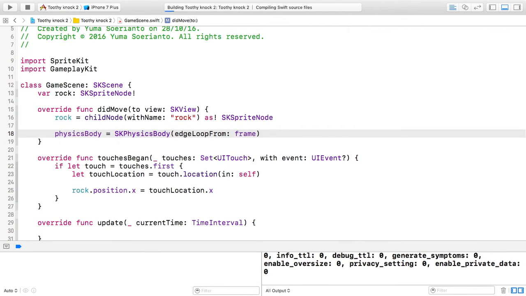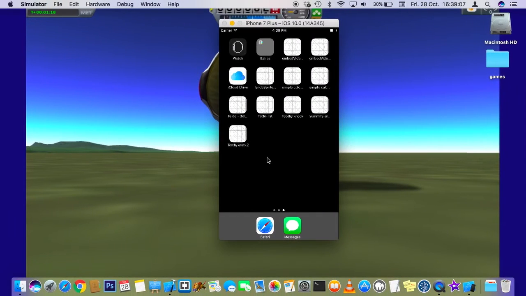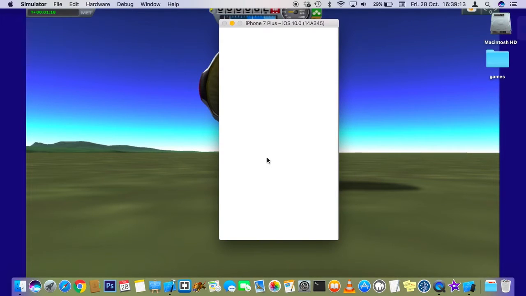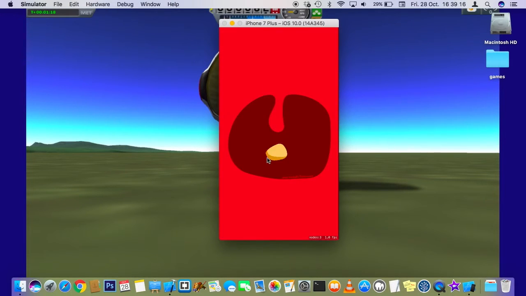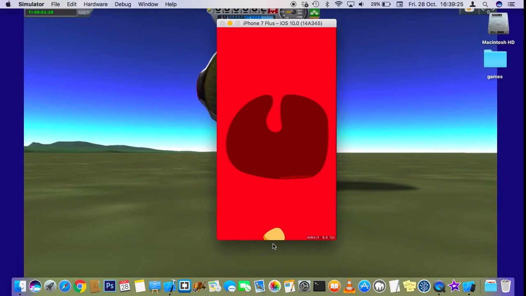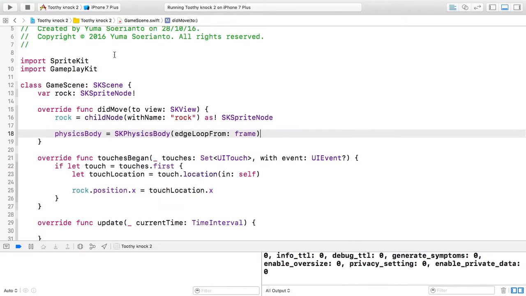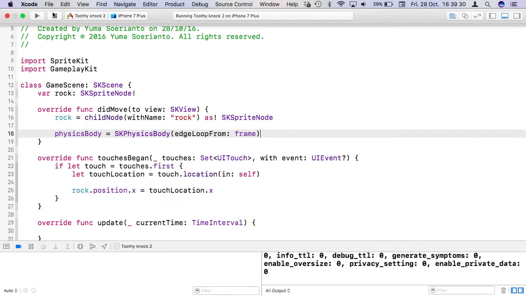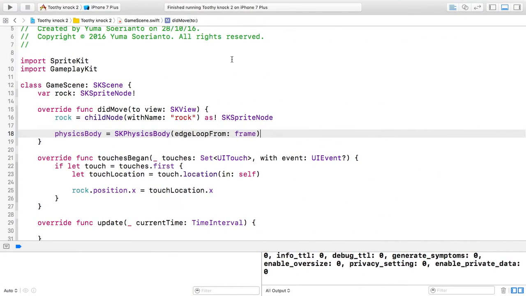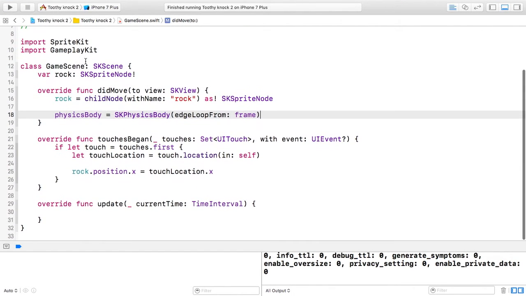Now let's see it in action. Oh, there we go. It drops down here. That's alright, you can just drop down there. It's fine by me.